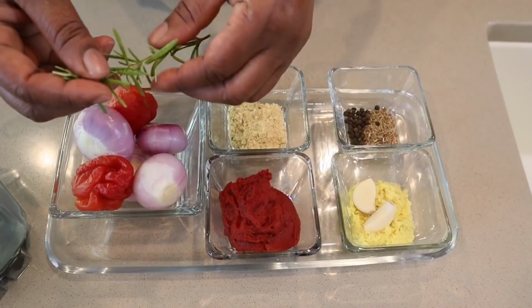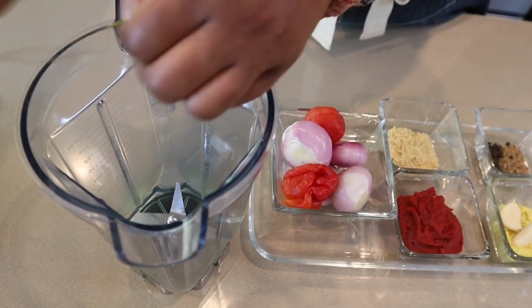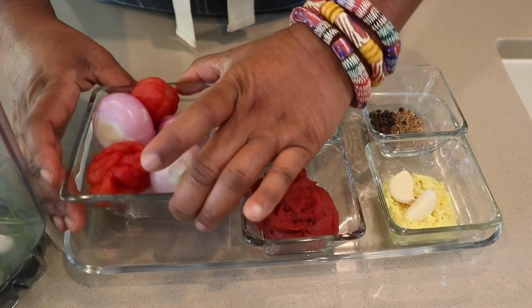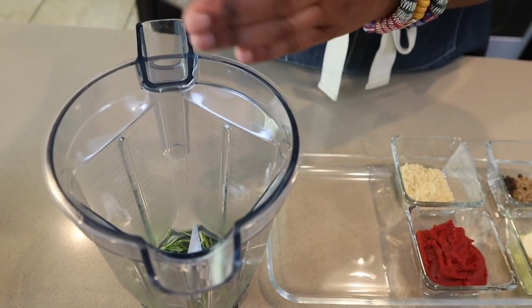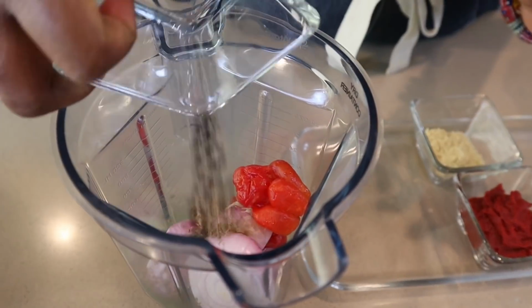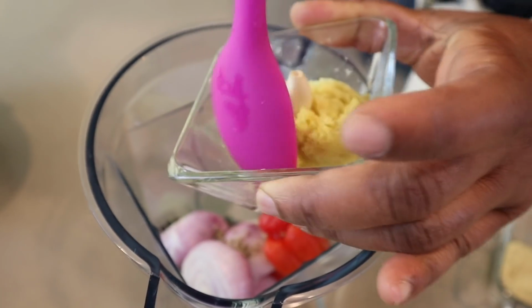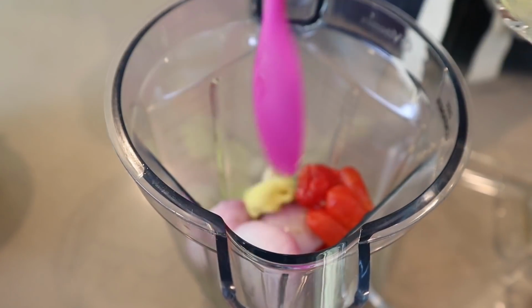So it is time to blend our marinade together. All right, so with the rosemary, I pull the leaves right off into the blender and add the scotch bonnet as well as the shallots. Now these shallots are so small, so I didn't need to cut them up. I add my black peppercorns and my aniseed, followed by my ginger paste and the garlic.